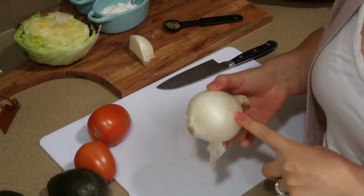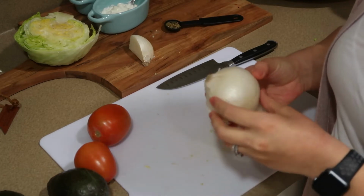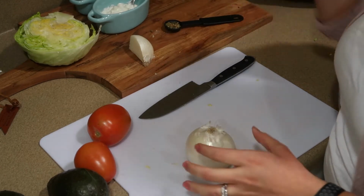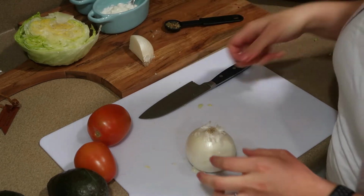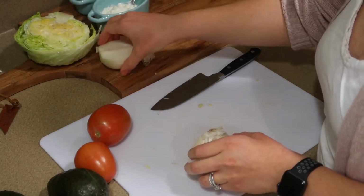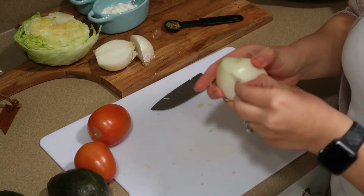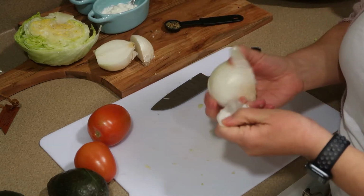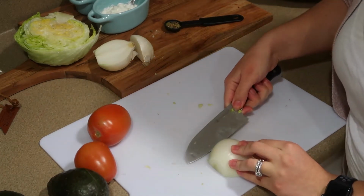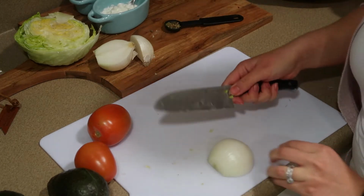So now moving on to the onion that we're going to need for the sautéing. And we're going to cut half, and we're going to use half of the onion to sauté. We're going to remove the top layer. As always, you don't want that waxy top layer. Okay, now we're going to cut off the stem, and we're going to start slicing it like this. And that's how we're going to use it.